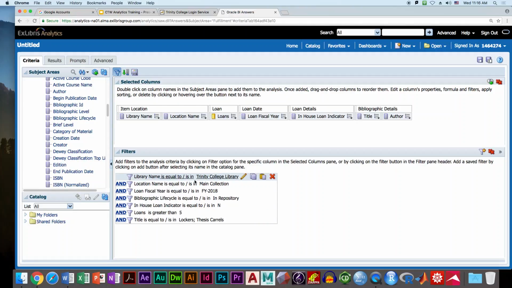In your experience, other trainers, has it mattered what order you put the filters in? Only if you're using ors and ands. That's true. I'm not going to go into detail about that, but you see we have all these Boolean operators here, so you can change things.